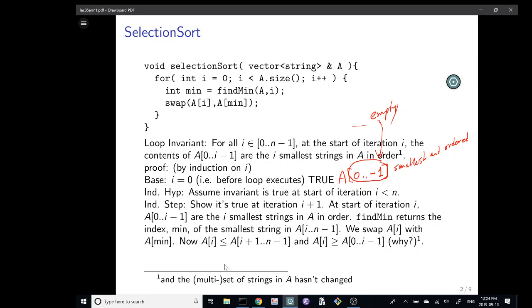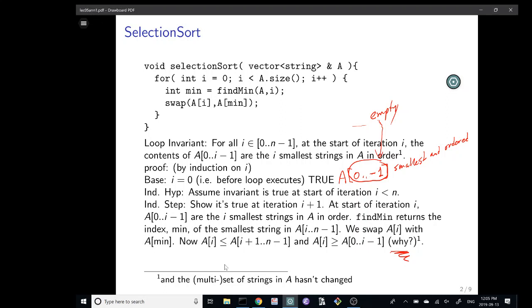There are only two things we're going to talk about on this slide. The second thing is the other why. It's way down here, which means we have to read everything up to that point. But let's just go quickly. That's in the inductive step. We want to show that it's true at iteration I plus 1.